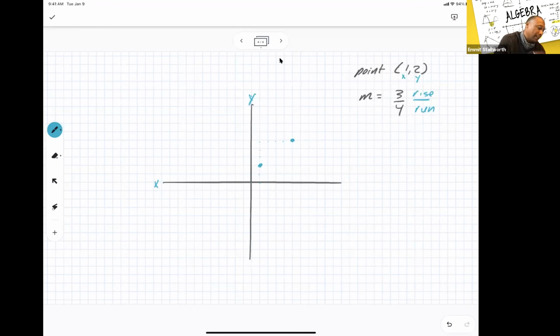And if you want to, you can keep going. 1, 2, 3, 1, 2, 3, 4. So that's another one. You can make as many dots as you want. Once we get all those together, we're going to connect the dots with our line that goes through, and it's going to look like that. Okay, so that's what we got.